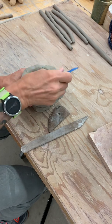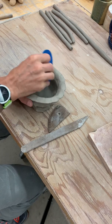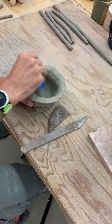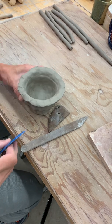And same thing up here, if you want to smooth over an area, just use the rib and it'll take clay from the high spots and push it into those low spots.